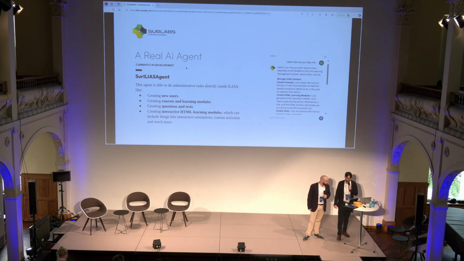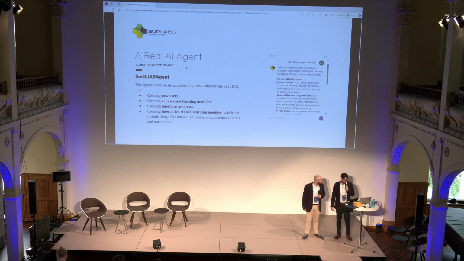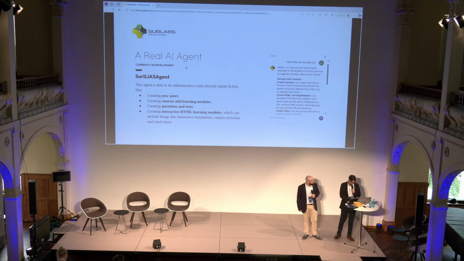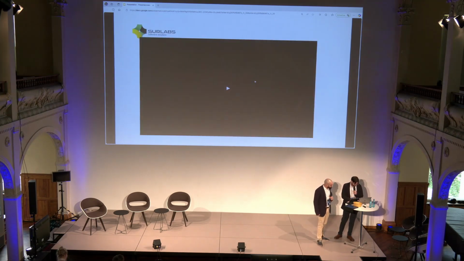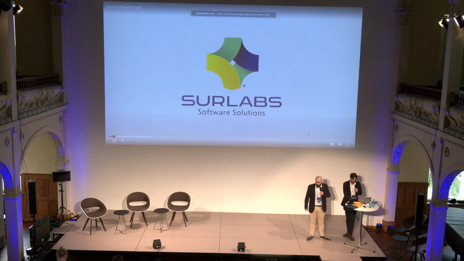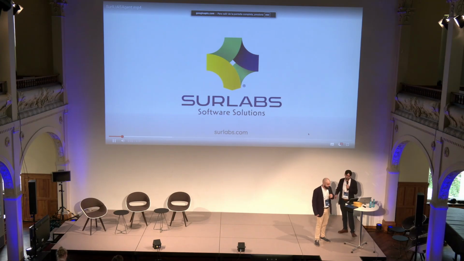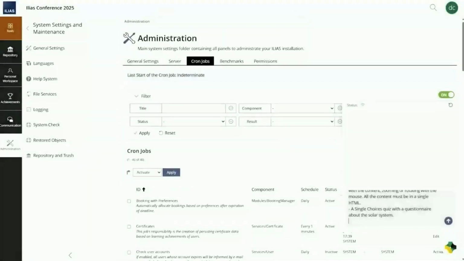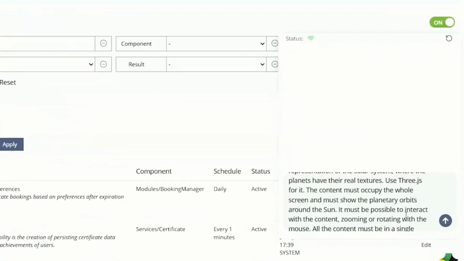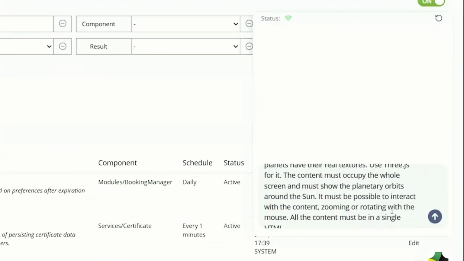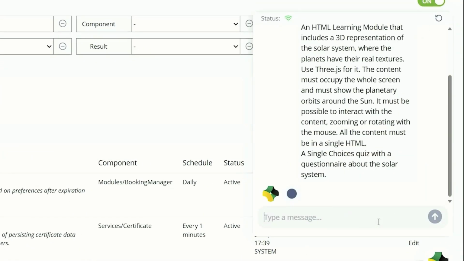The idea is very simple. You just tell the agent your goal, and the agent will work. That's as easy as that. It's like having a very smart assistant that does the technical and administrative work, so you can focus more on teaching or other important things.